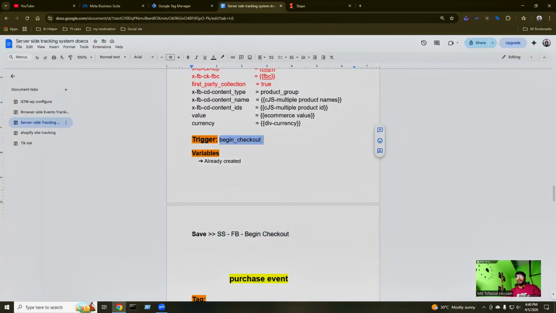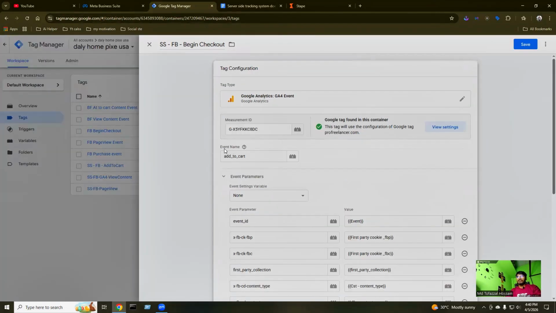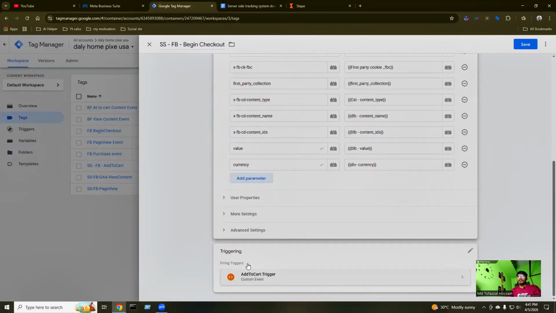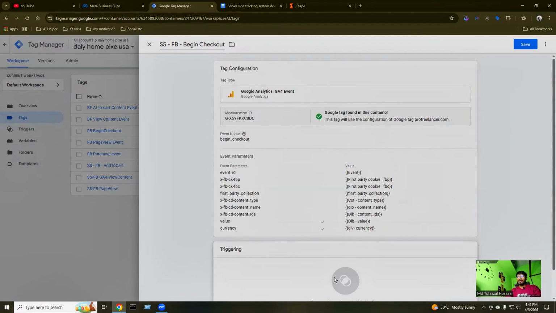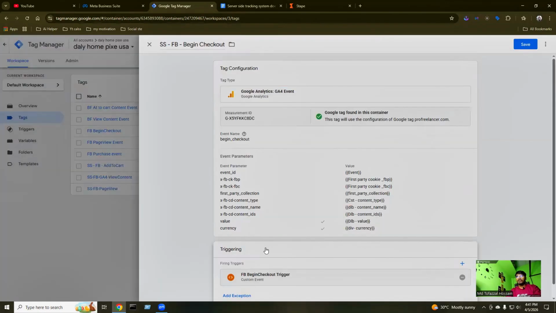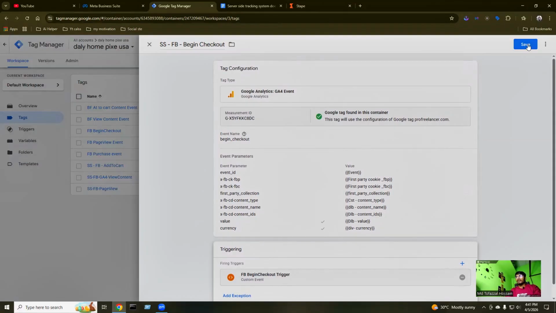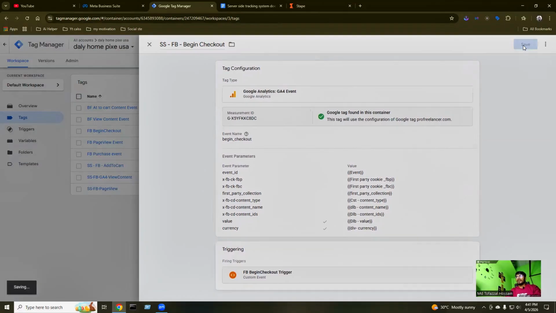You have to change the event name again into begin checkout. Our work is complete, and you have to change the trigger, delete it, and choose the begin checkout trigger. Every begin checkout trigger, choose this one. Okay, and press save.